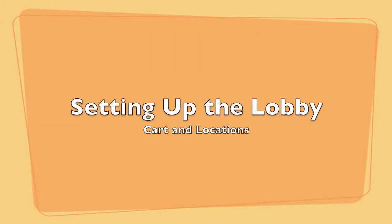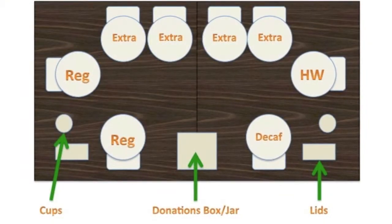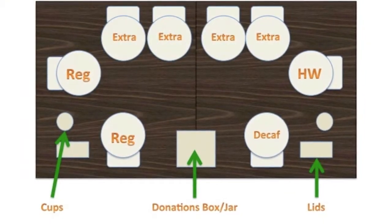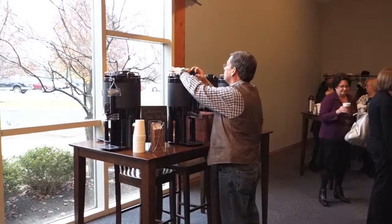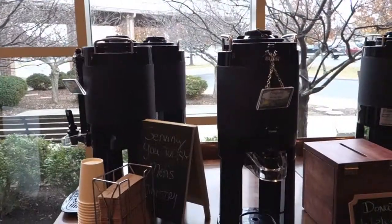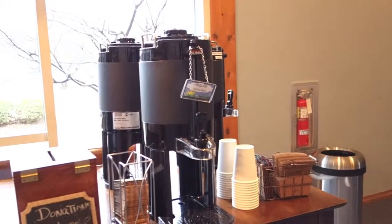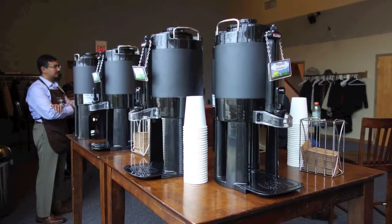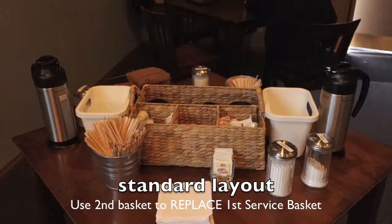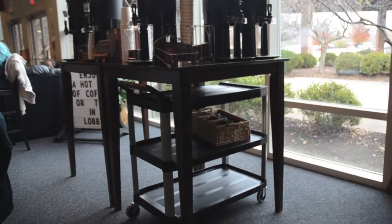Setting up the lobby — we have some parts located underneath the fridge, just roll it out. We have two regulars, one decaf, one hot water, just so people know where it is every week for consistency. We put the extras in the back. Two waters — the water will be on the left side, the front will be decaf, and the regulars will be on the left side. Here's the basic layout; I like to have it a bit symmetrical, the way it looks like on the back, the way it looks like at the front.